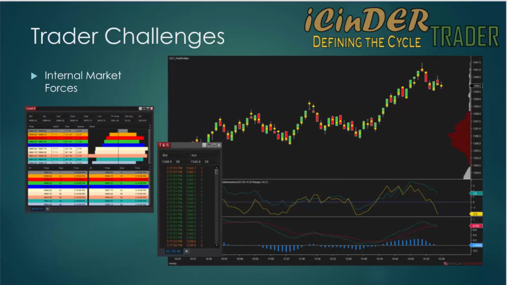And the third part of the trader challenge is understanding what is taking place. Because over here we have a market profile. We have a MACD. We're looking at time and sales, the transactions that are taking place in the market. We're looking at level 2. At what level do we have a certain amount of offers, bids, and asks? What will someone sell us a specific instrument, a contract for the NASDAQ or for the ES or for the YM? And that fight is taking place all along. So that is the internal market force that we want to look at.